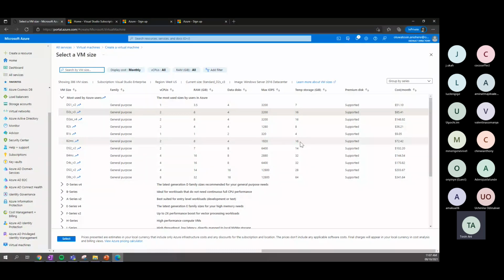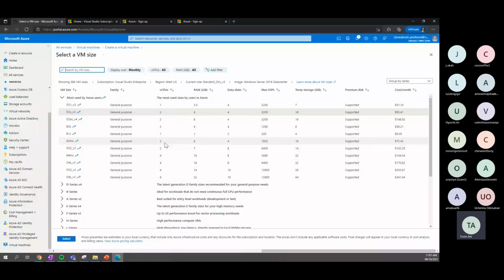Remember, the B series is usually for if I don't need continuous full CPU performance, which means because this is a test environment, I just go for something less so that I do not have to pay much. So I think I'm fine with two, but organizations, depending on what they want to do, go for a bigger size. There's always a specification or a need, and you can get that.